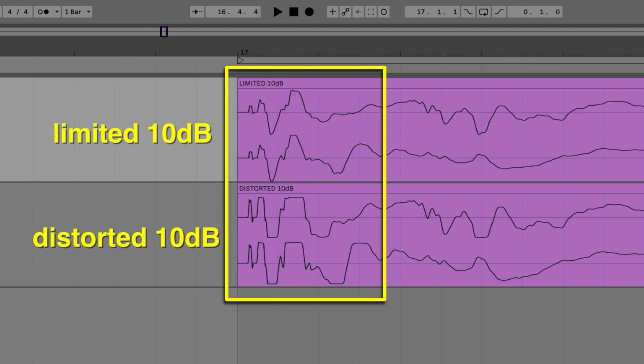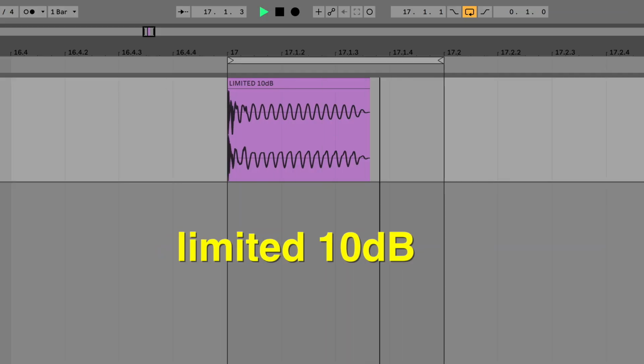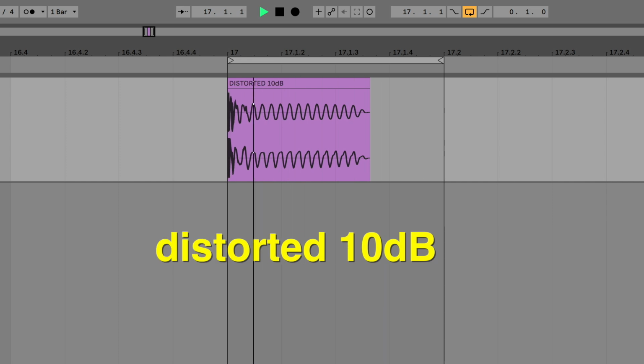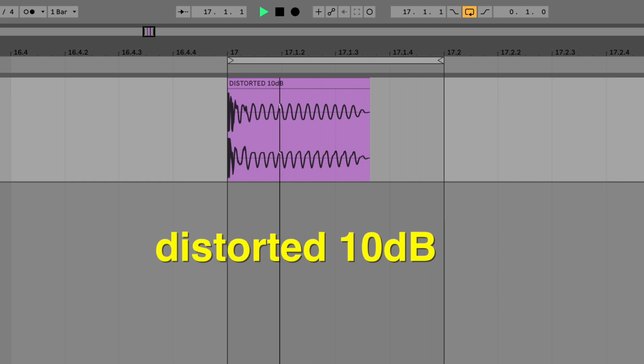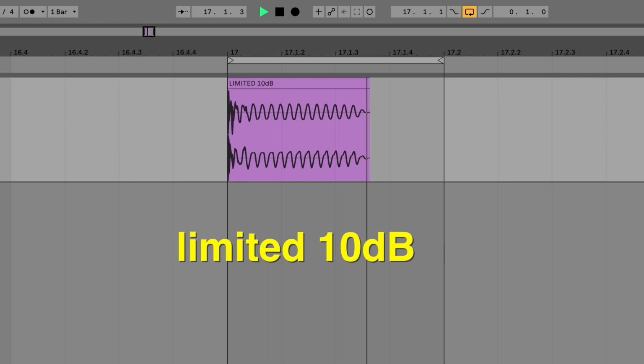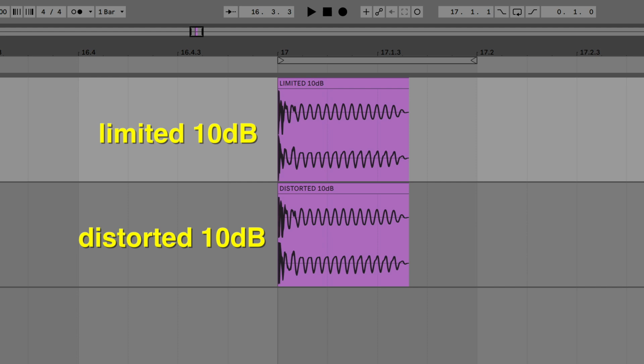As you can see on screen now, I'll include some various arrows and words and stuff. Notice the difference between a limited attack and a distorted attack here. Visually, it's different. And now listen audibly. See how the distorted kick has more punch in that attack bit, that front bit of the drum? So you can think of distortion as a different kind of limiting, a different kind of compression. It's still compression, but it's doing something else at the same time.